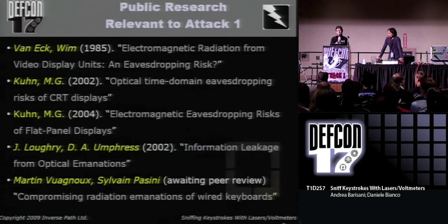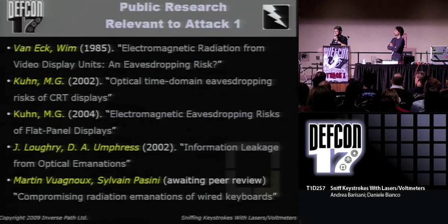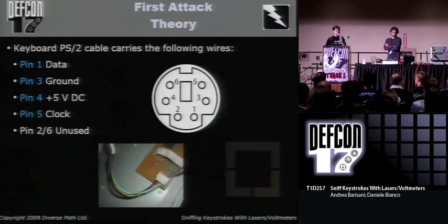Now, there's lots of public research relevant to attack number one. TEMPEST has been previously covered in research concerning LCD and CRT displays mostly, so reading your monitor from a distance. There's also research about compromising radiation emanations of wired keyboards from some Swiss guys, which is great. We think they're doing a great paper. It is yet to be released, but it is related to our talk. We worked independently at the same time on it.